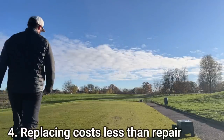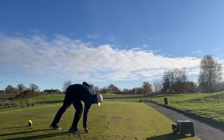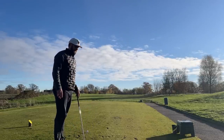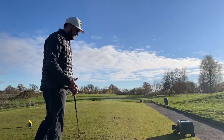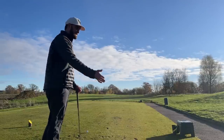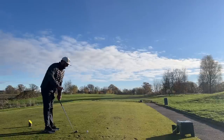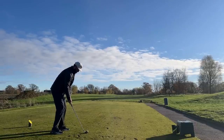At number four, a pretty unique one for those looking to upgrade but spend the same amount of money. You have a set of TaylorMade M2 irons you could sell for £200, but the grips are knackered and the grooves are knackered. To get a set of Golf Pride grips put on your clubs it's going to cost £80 to £90. So it's probably better off trading them in and spending a tiny bit more on a set of TaylorMade M4s with better grips in similar specs. For me, that's a great reason to upgrade your irons, as you're going to have to spend money on them regardless.